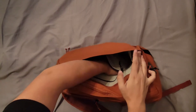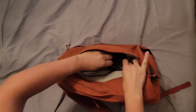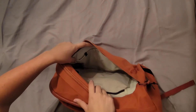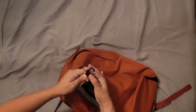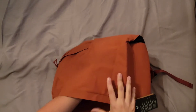Inside that zipper pocket is a huge space — goes about to right here on the bag. No crazy high-vis lining, but it is light so you won't lose anything. It comes with a little key leash with a nice clip. The pocket goes all the way to the seam on the bottom, and on the top all the way to the seam as well.